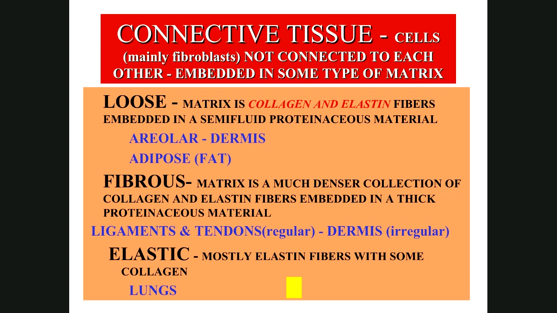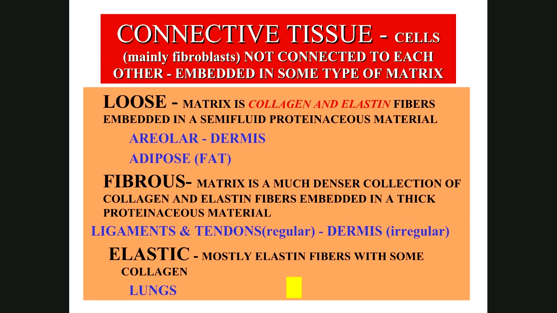Adipose tissue is also cells that are far apart from each other, and they have some collagen and elastin fibers in between them as well. But the cell has a big vacuole in it. And remember, we said vacuoles are used to store things. And the vacuole in the adipose tissue cells has fat in it, or triglycerides. And the more you eat that you don't use, your body will simply store that energy as fat and make those cells get bigger and bigger, and also make your waist get bigger and bigger because of that. If you're on a diet, though, you can feed upon the fat in the adipose cells and lose weight.